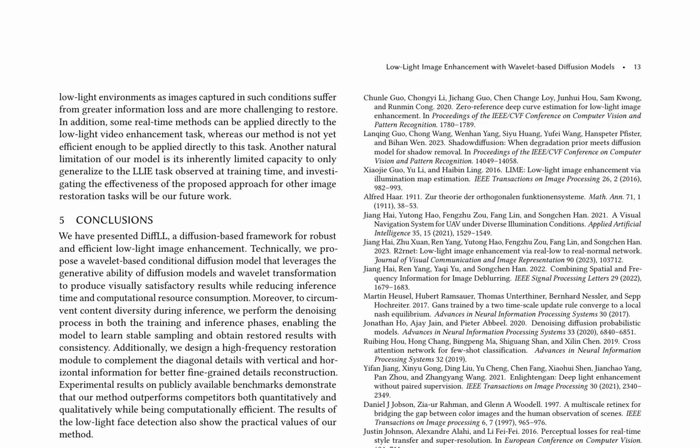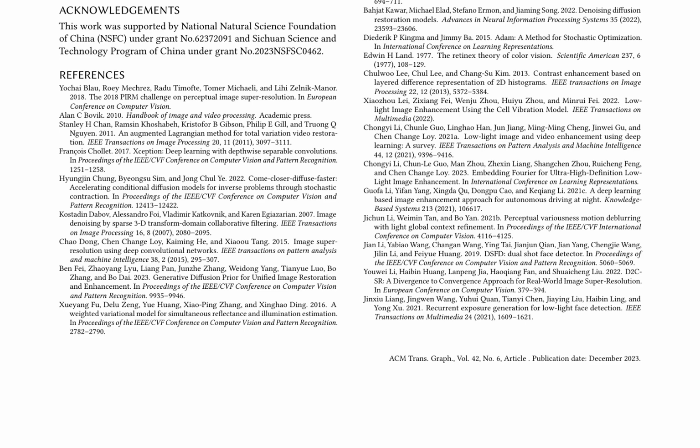This research paper presents a comprehensive review of various image and video processing techniques, focusing on low-light image enhancement, image restoration, and super resolution. The paper discusses the challenges in enhancing low-light images, including information loss and limited generalization capabilities. It highlights the importance of leveraging wavelet-based conditional diffusion models to achieve robust and efficient low-light image enhancement. The authors emphasize the significance of the proposed DiffLL model, which utilizes a wavelet-based conditional diffusion model to produce visually satisfactory results while reducing inference time and computational resource consumption.